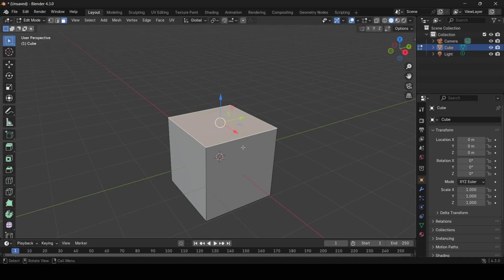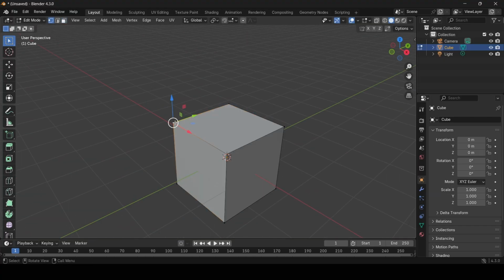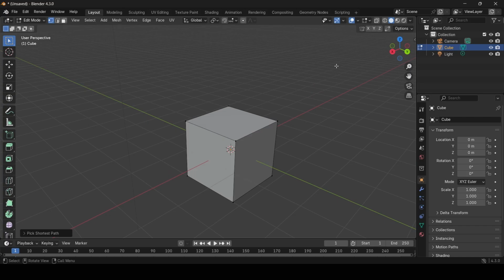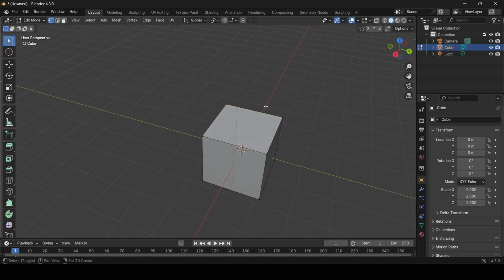Now I'll show you how you can select multiple things. This works in object mode for multiple objects, but also for this example, just faces. If you click one initial face and Shift click additional ones, it will add it to your selection. This also works for vertices. And if you want to take away objects from your selection, you can simply Control click instead of Shift click, which will take away items out of your selection. There's also an incredibly useful way to mass select objects, which is by starting your cursor in the top right corner and clicking and dragging down, which will be a box select, and it selects everything that you can see when you selected it.